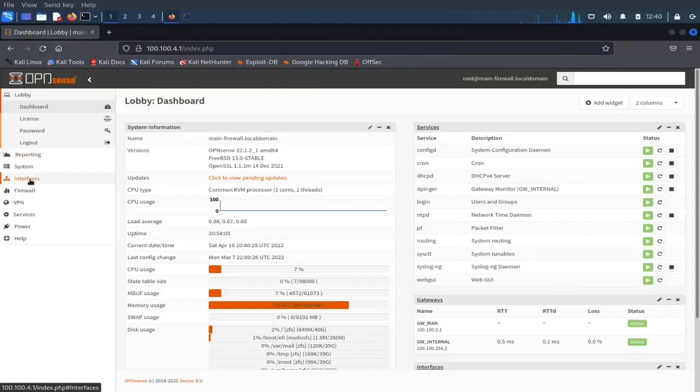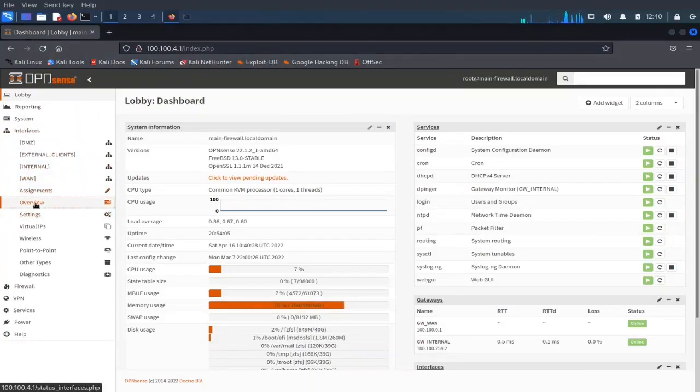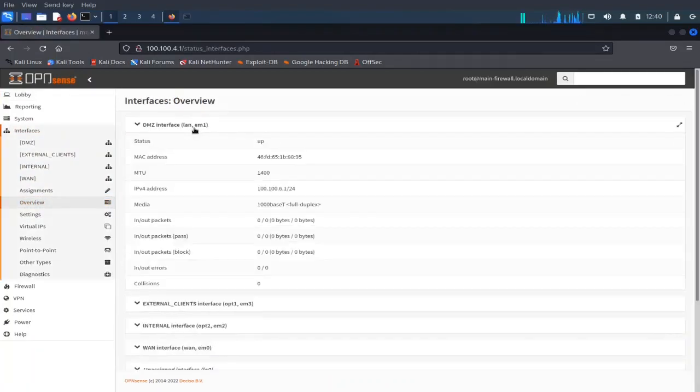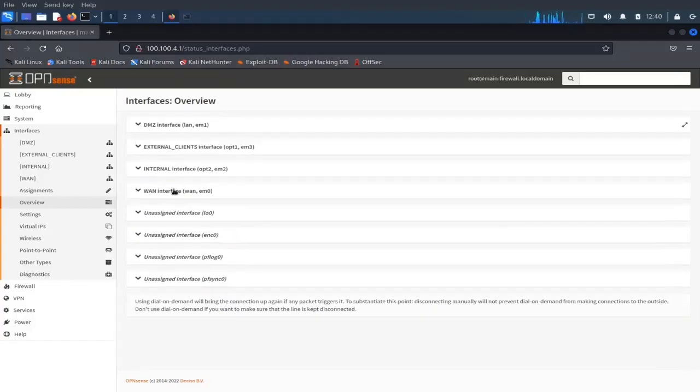In the interface overview, we can see that no interfaces have an IPv6 address. Okay, so it's completely unconfigured.